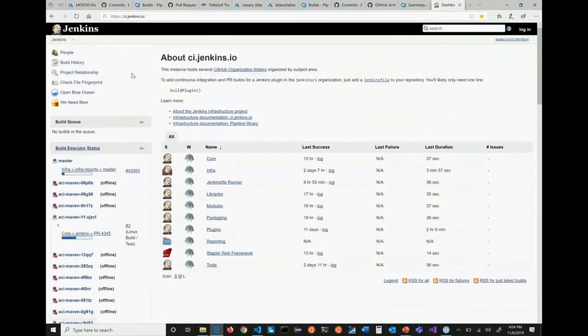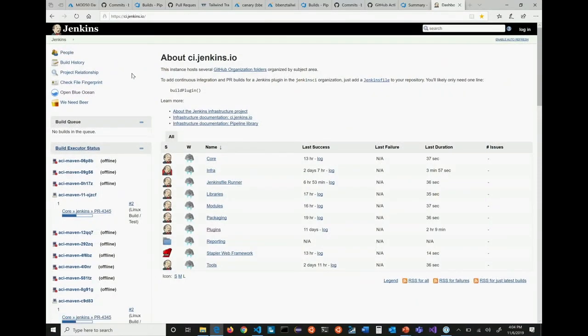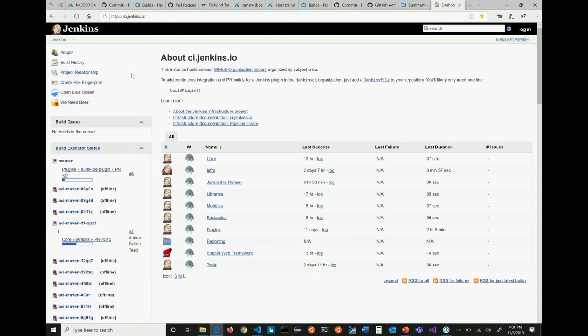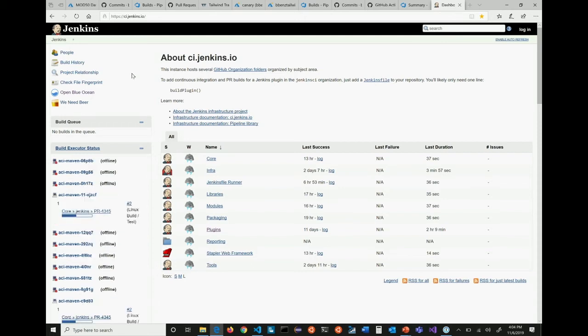So every time there's a pull request that comes into the Jenkins project, for those of you who might not be familiar with Jenkins, it is probably the world's most successful, largest open source project. It's written mostly in Java, and they have a lot of activity for pull requests, for commits, for issues, and they manage all of that on Azure through ci.jenkins.io. You guys can check that out yourself.